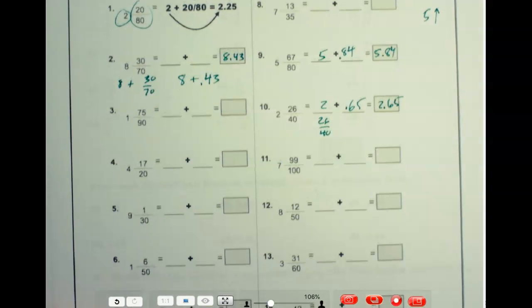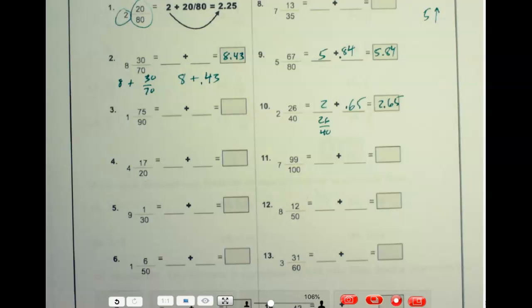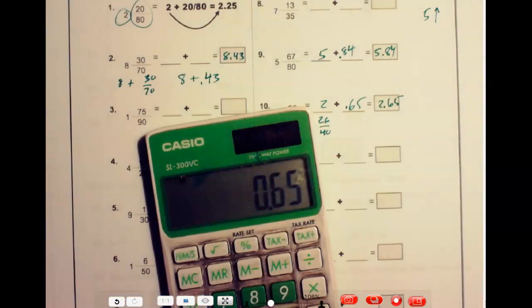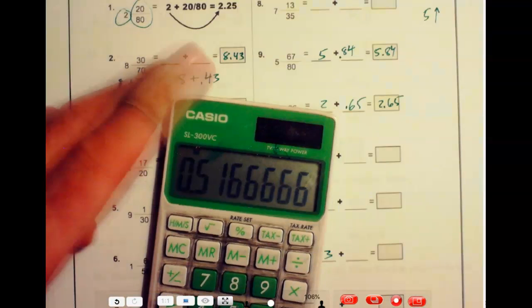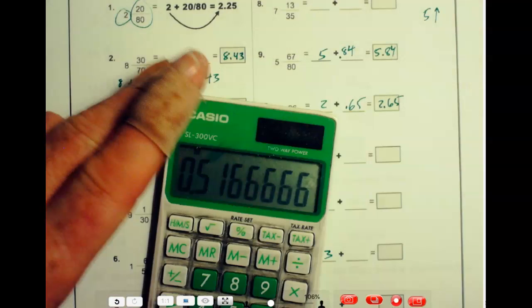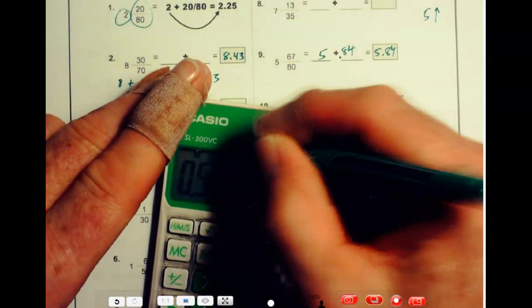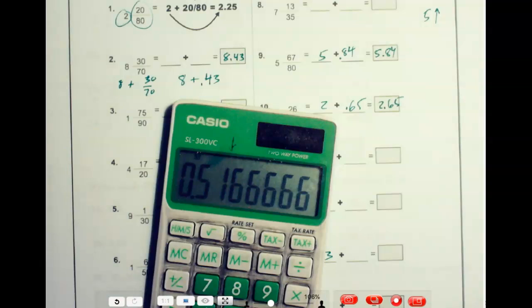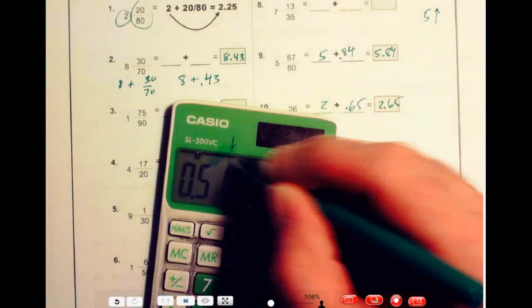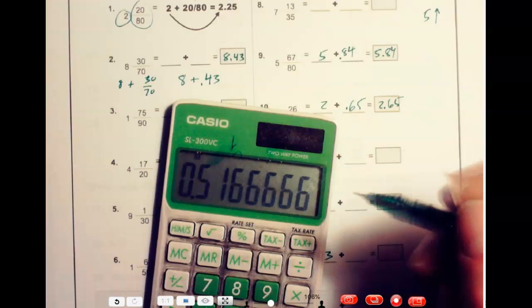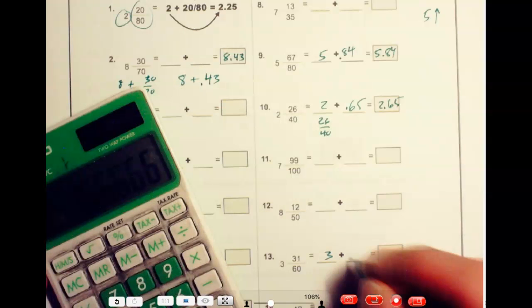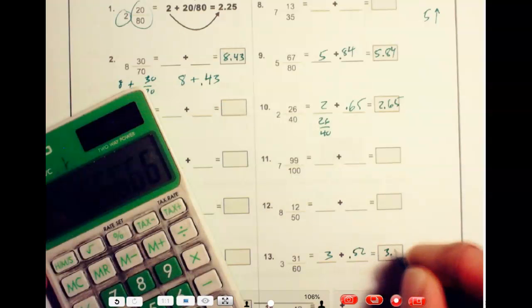Let's do maybe one more here, one that we have to do some rounding. Number 13 looks like it's going to be a rounder. So 3 and 31/60ths, we can make the 3 plus the 31/60ths. Let's just put that in. 31 divided by 60 equals this. So we're looking at the hundredth spot, so let's put my arrow here. Here's the hundredth spot. We have to look behind that. Look over here. And that's a 6, so 5 to the sky. So I can move this guy up to 0.52. And then just write it 3.52.